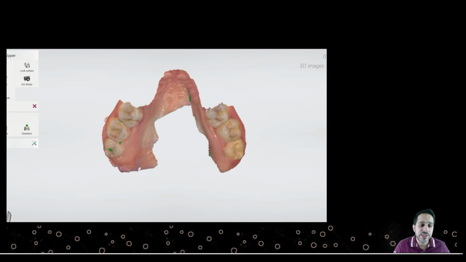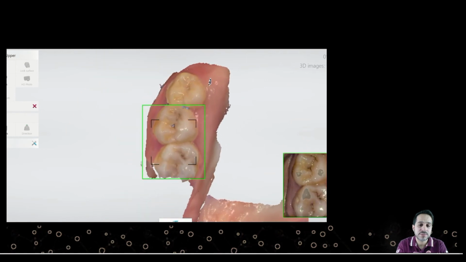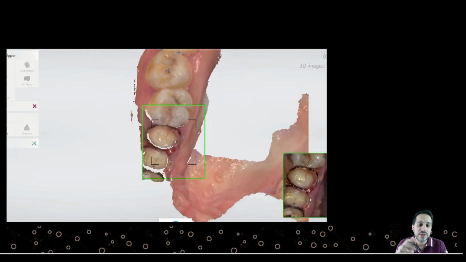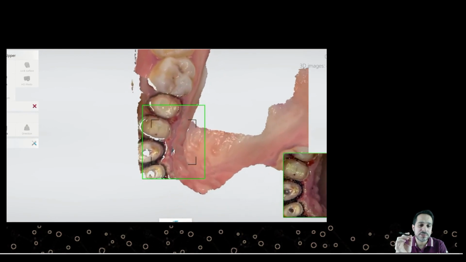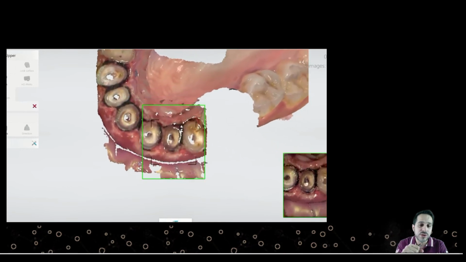Now we start the scanning for the uppers. It's the preparation scan. We just go slowly, smoothly.